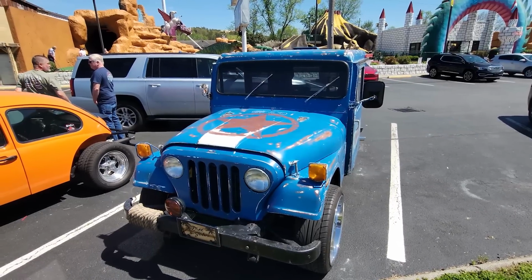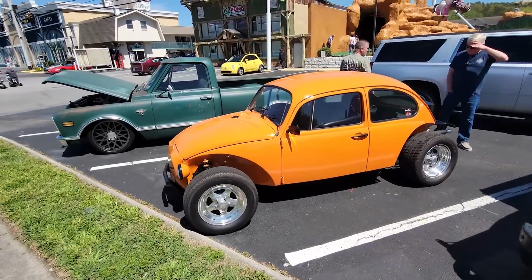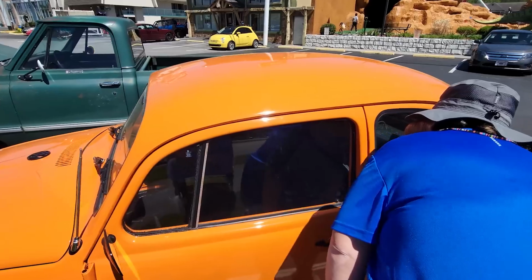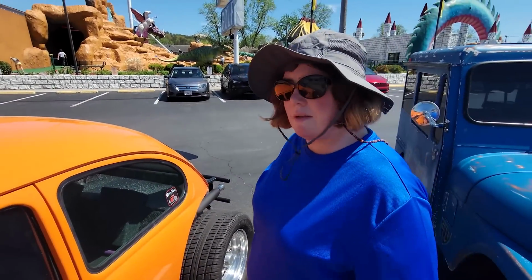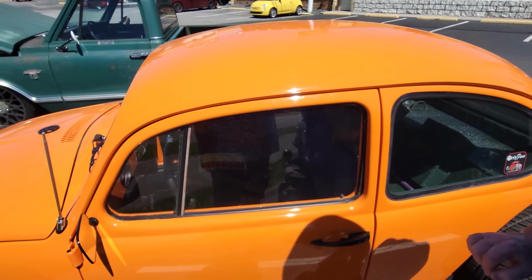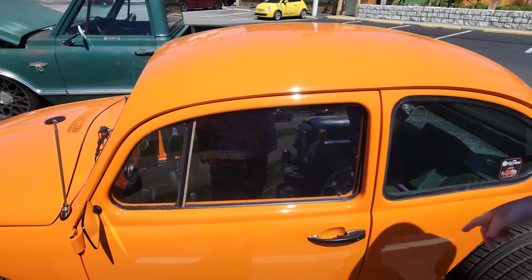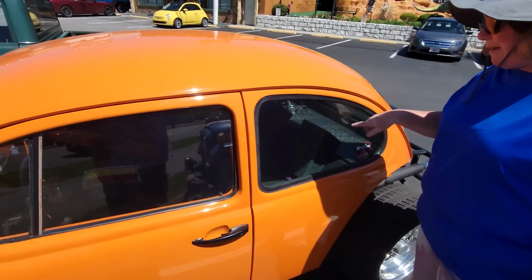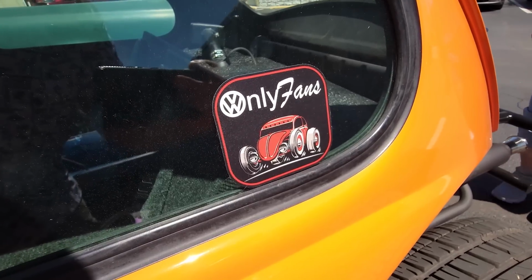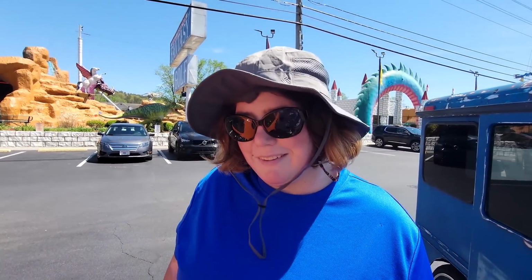And right next to that postal Jeep is this little dune buggy here, a little Volkswagen. Yeah. Dawn was looking on the inside and she says it's for sale. It went $14,000. Yep. 69 Volkswagen custom for $14,000 or best offer. It's five on the floor. It's got the front and back seat. Probably it's a back seat in the back, but it has speakers in it. I didn't know his Volkswagen has an OnlyFans. Uh oh. I bet you it gets kind of, you know. That's funny.